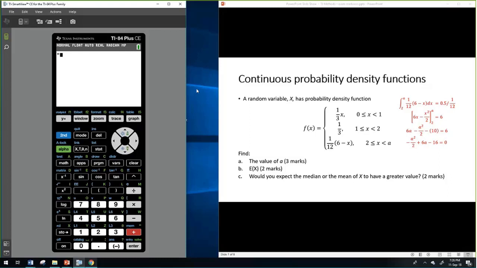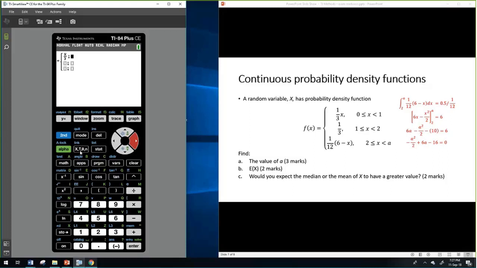So to get a piecewise function and put it into the home screen, we're going to first use the quotation marks. So alpha plus gives us that. We're then going to go into the math menu and scroll up to get to the bottom, and we're going to use that piecewise function. We have 3 pieces all together. And we come up with our piecewise function here. From here, we can input our formulas.